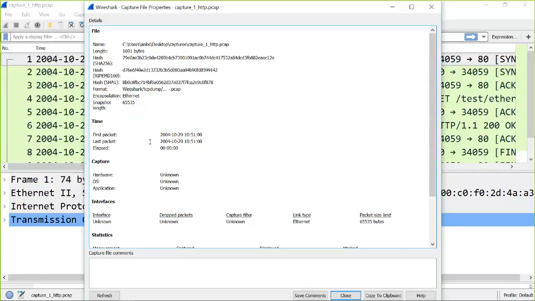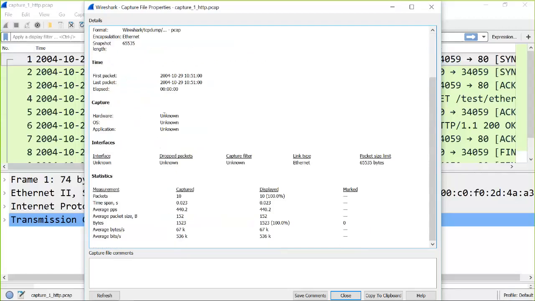And it shows when the packets were captured, the first packet and the last packet. This is a very fast packet capture, that's why the time shows as 0. It's not that it was captured without any time lapse; it is there, but it's in nanoseconds or microseconds. Sometimes it also matters which hardware and which OS, though sometimes Wireshark cannot capture it.